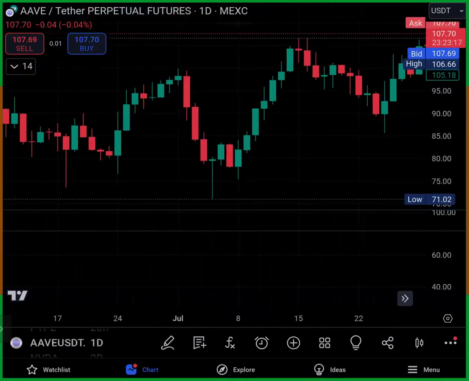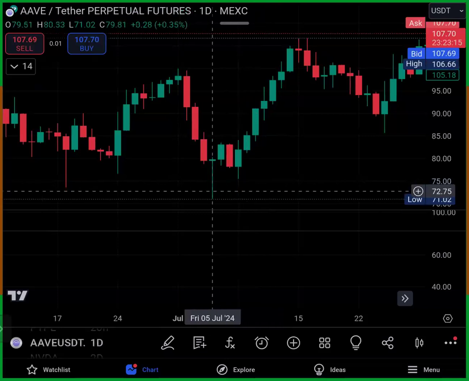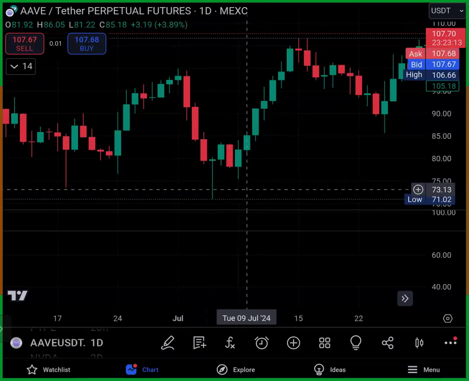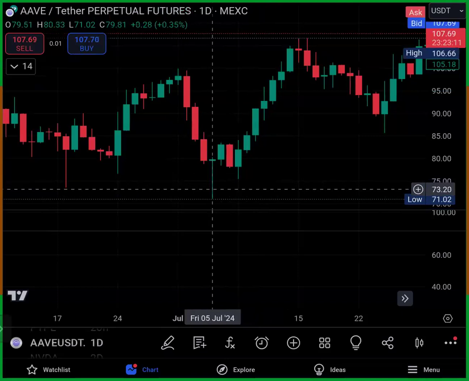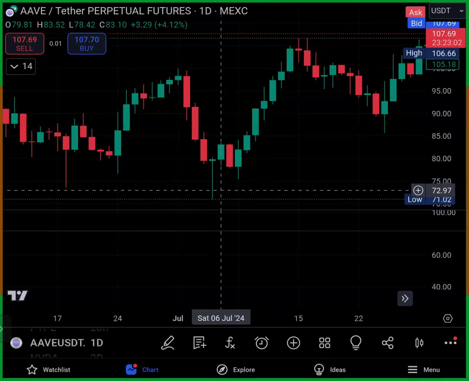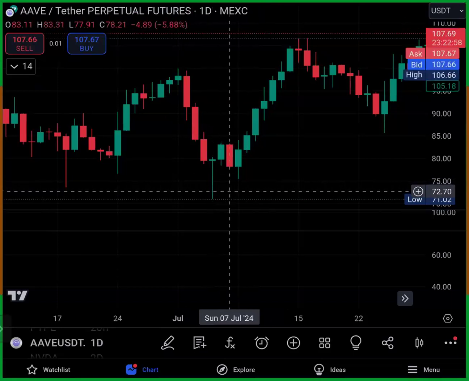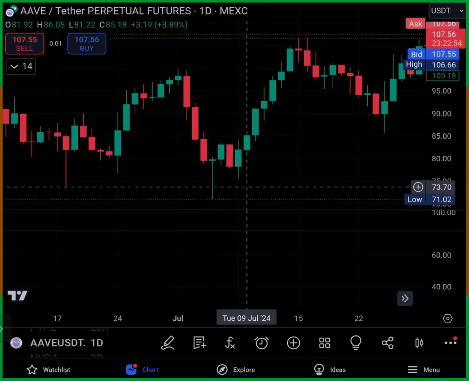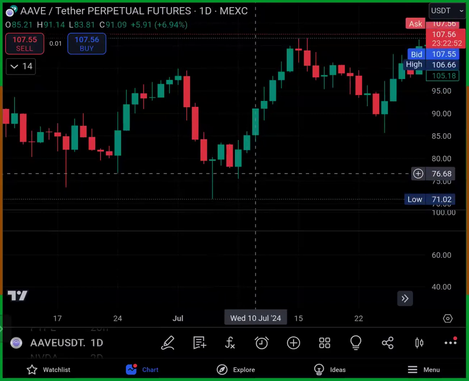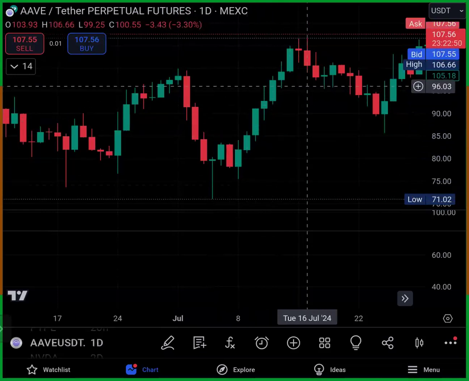All right, so that means that these are daily candles, right? So that means every day, right after this daily candle, this is one day. This was Friday the 5th, right? Friday, July the 5th. Then this was the 6th. Yeah, the sellers came in. They tried to bring it down, but after that, they lost. They lost for a couple of days.